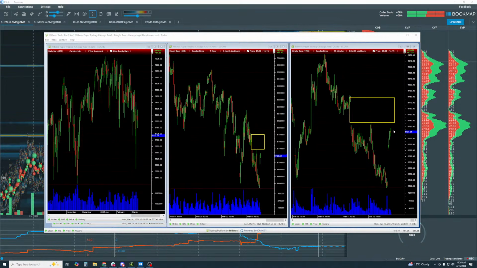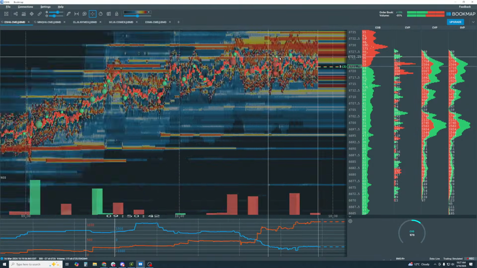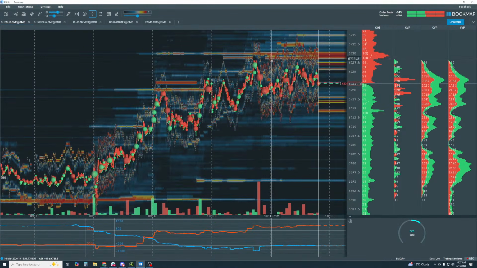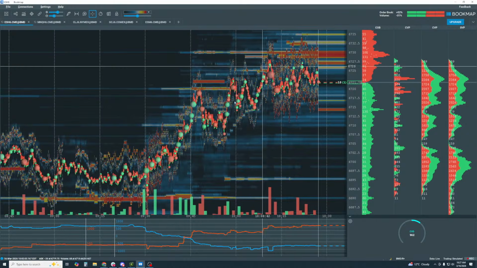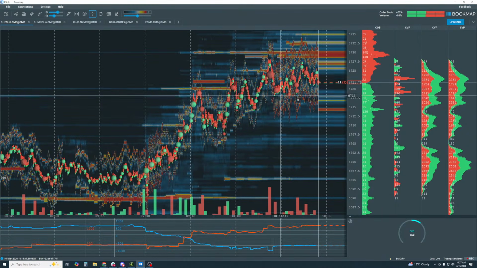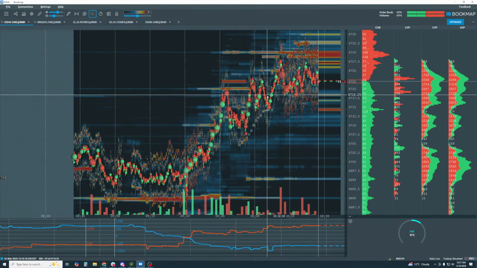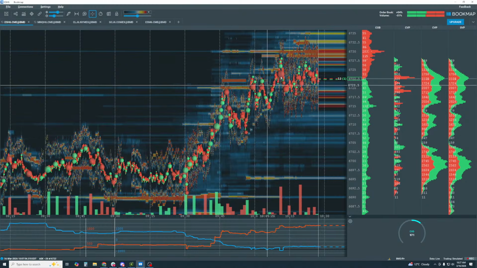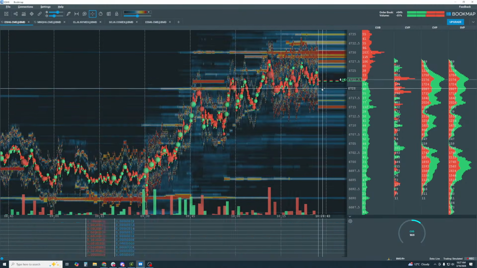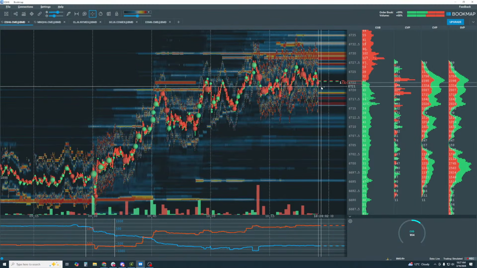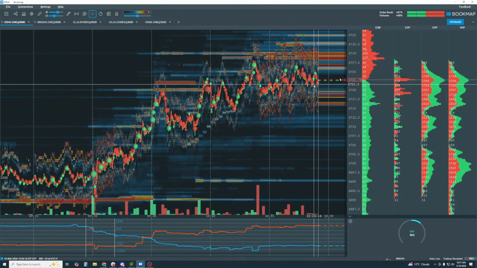And that's why I'm still looking for this momentum to the upside. We'll see if we get it here. This is pretty typical during this time of day at 10:30 to go from a trending environment to chop, and then we'll see something. We'll see some follow through probably in the next 45 minutes or so.